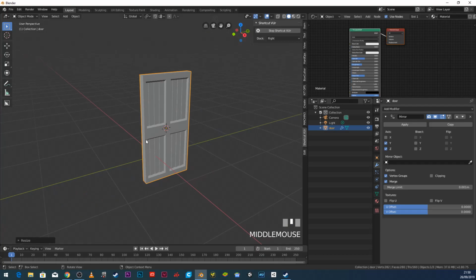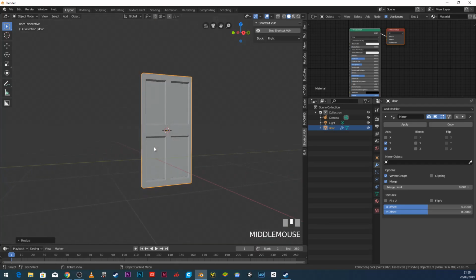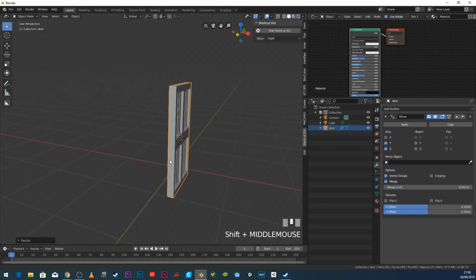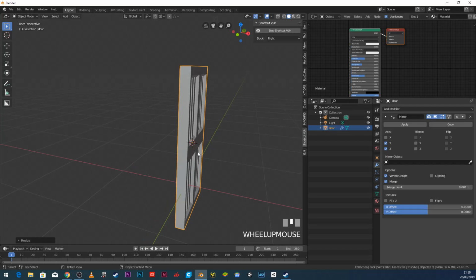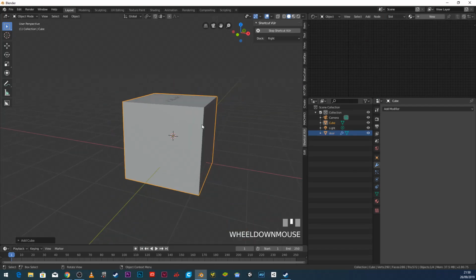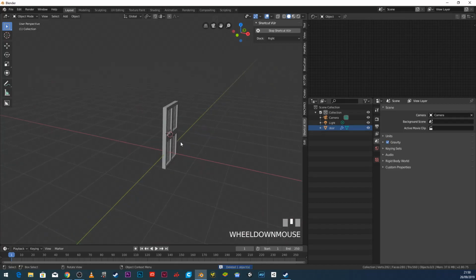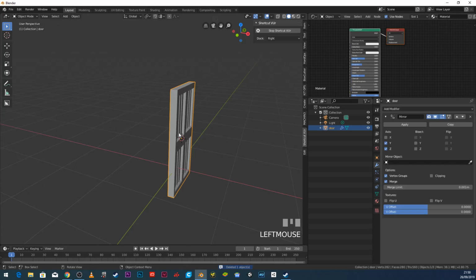It looks better. So now, what we want to do is we're going to make a frame for our door before we start coloring things in. So there are many ways we can do that. I could press Shift A and go add another cube and then try and make the frame out of that. Now I'm going to press X and delete that. But instead, what I'm going to do is I'm going to select my door and go into edit mode.